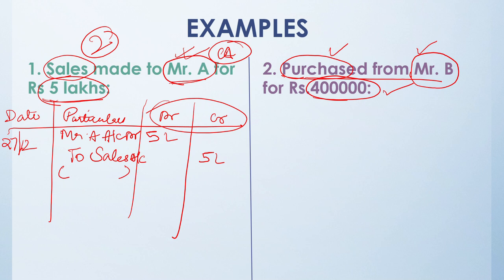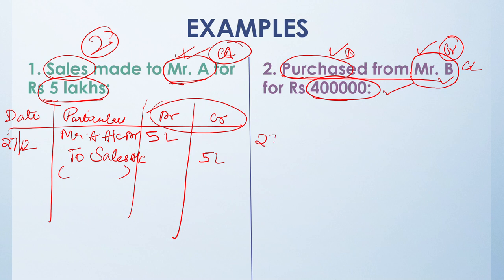So first we have to analyze who this Mr. B is, right? Mr. B is a supplier. So we have taken the goods from him, and we are yet to make the payment. So he becomes our creditor. A creditor is our current liability. So when the liability is increasing, Mr. B has to be credited because the liability is increasing. Right? In the same way, purchase is your expense, so expenses have to be debited, right?